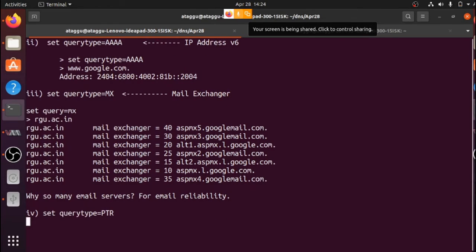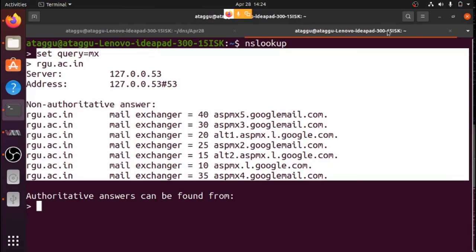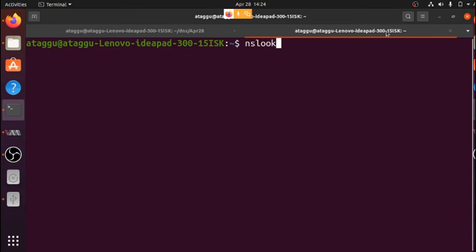And what is the fourth type that we are talking about? Set query equal to PTR. And what does this do? If you give this PTR, it will give you the corresponding name of the domain, you can just say the fully qualified domain name. Let's take an example that we did yesterday. nslookup, enter.